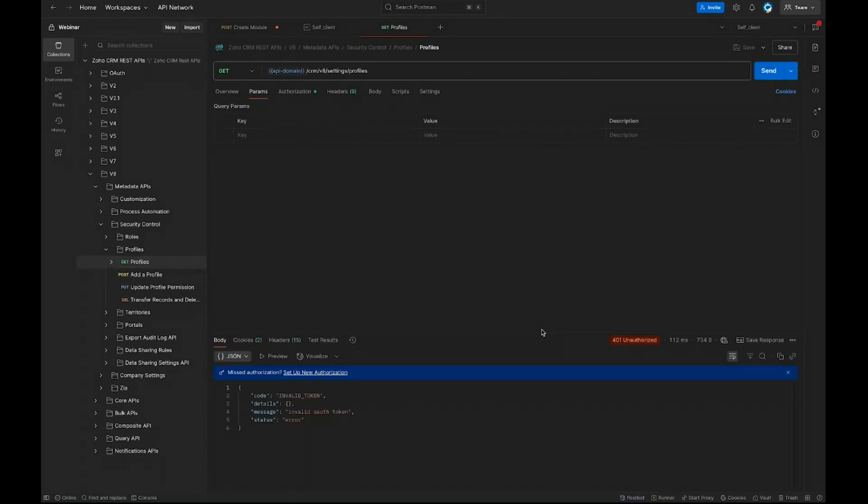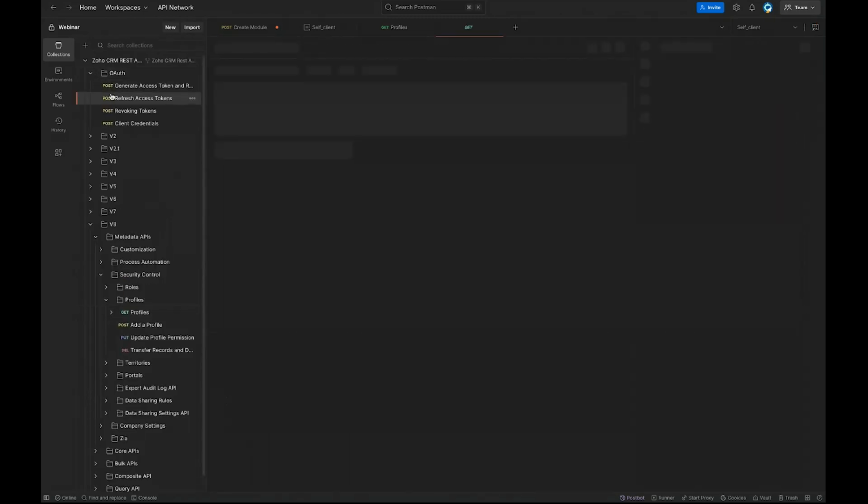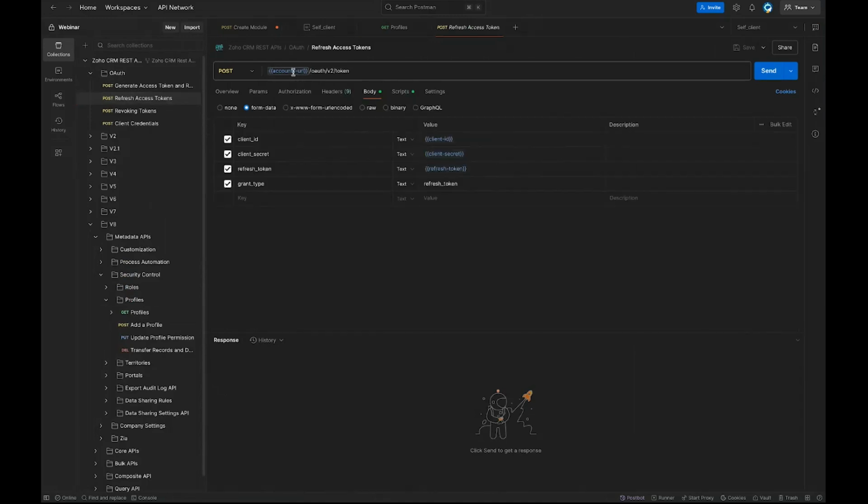All right. So I have a 401 unauthorized error, an invalid token error. This is because you remember how when we talked about the OAuth 2.0 protocol, we said an access token is valid for 1 hour, right? So it looks like it has been more than an hour since I generated my access token. So now I have to go and generate a new one using the refresh token. For that, I have to make another API call to the authorization server with these details: the client ID, client secret, refresh token, and the grant type as refresh token. So this tells the authorization server that I want an access token using this refresh token that I'm sending you.